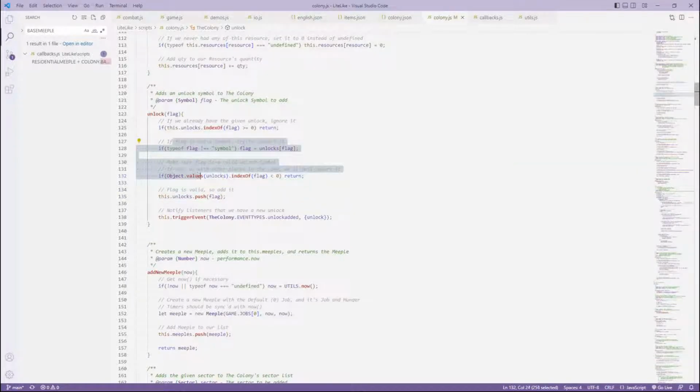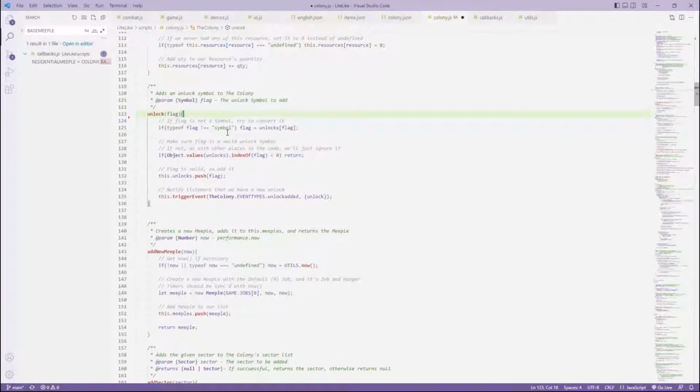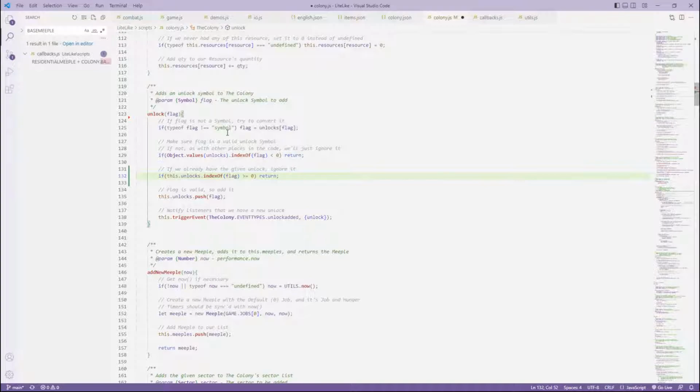Actually, sorry, highlighted too much. This much converts it to an actual symbol. That is, if it's an unlock we already have, then don't do anything. That, technically speaking, again, minor errors here and there that I knew I was going to have, but we need to make sure this is a symbol first. There we go. So once we've made sure that it's a symbol, now if it's in our list, just return, don't do anything. Otherwise, add it to our list and trigger the event. Good deal, easy peasy, easy to understand.